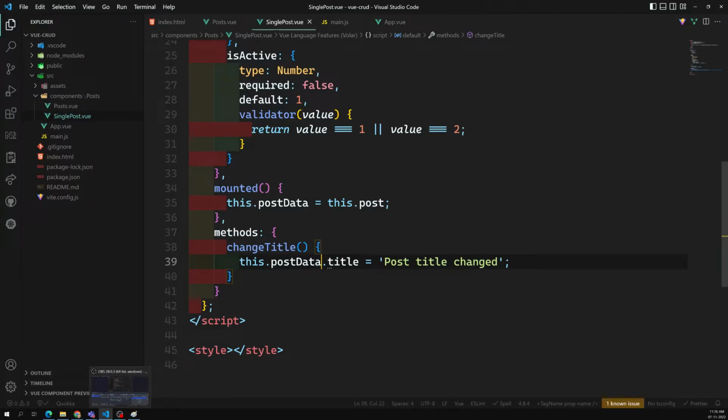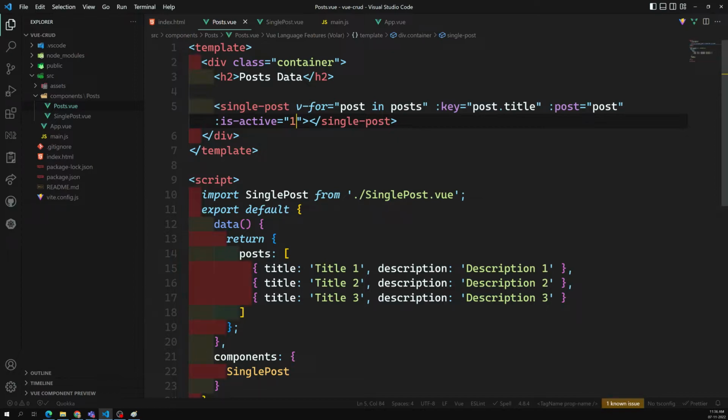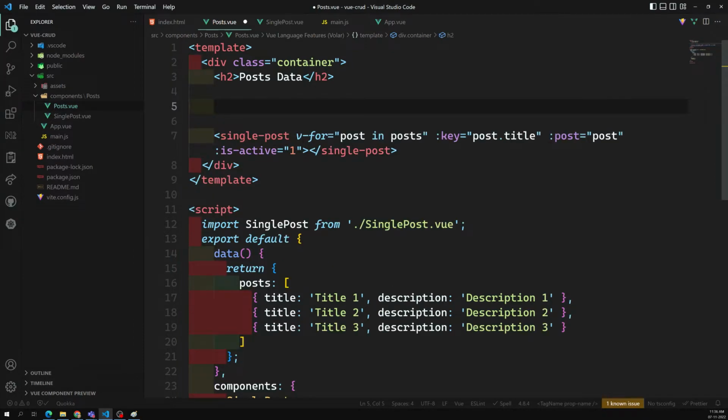Now let's say that in the parent I am having another anchor link, "change post title." I am trying to change the post title from the parent. @click.prevent is equal to change title.